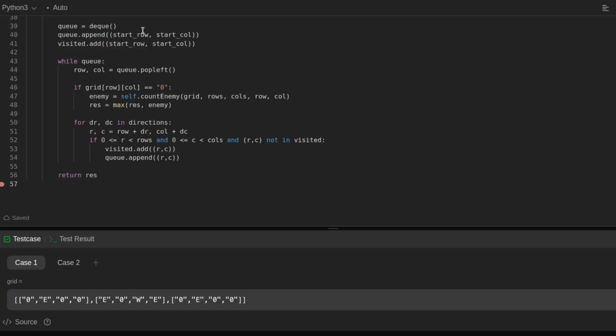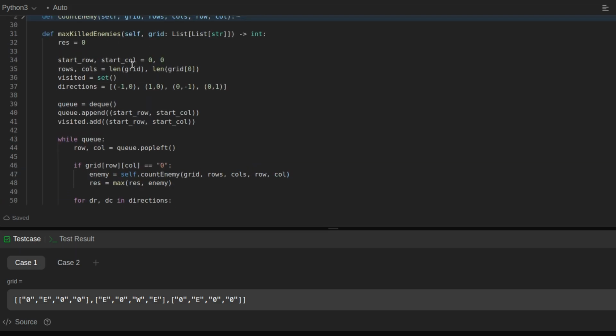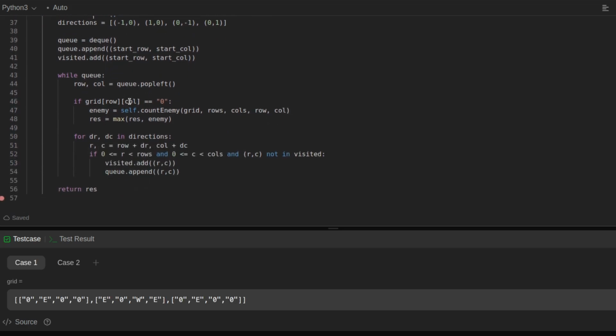In between I did a BFS, that means traversing through each element starting from 0 0, maintaining a visited set and maintaining a direction, then queuing it up and appending and visiting rows, columns, and this is important, all that is BFS.